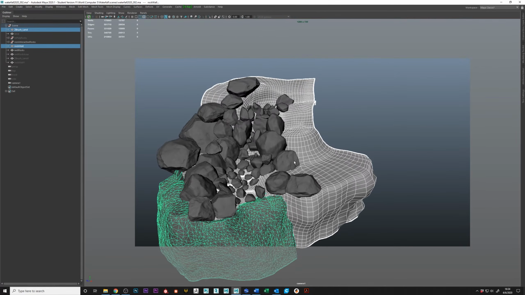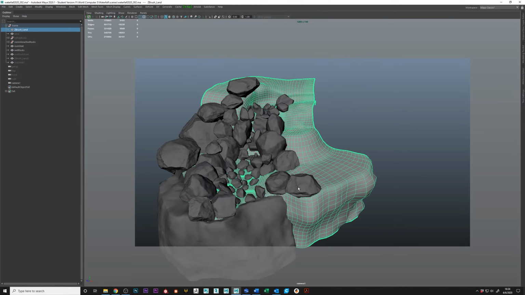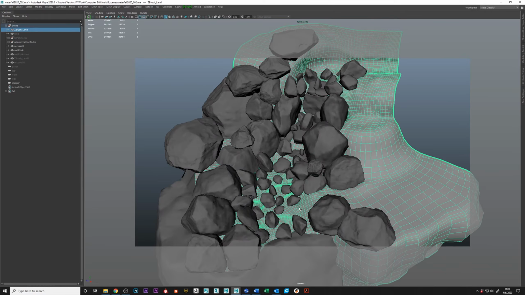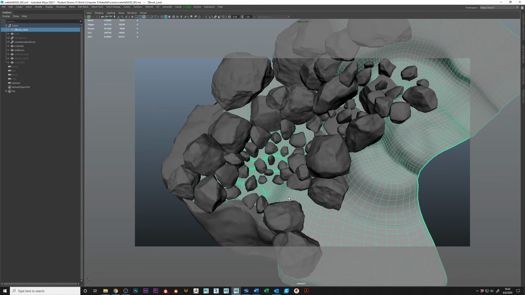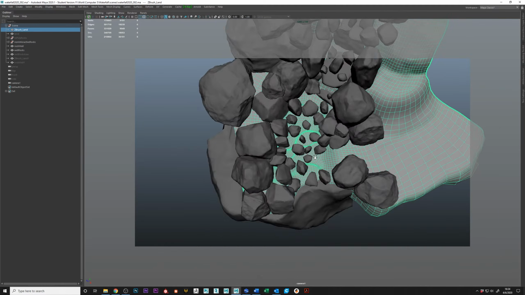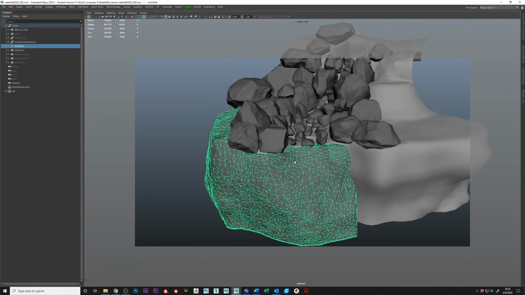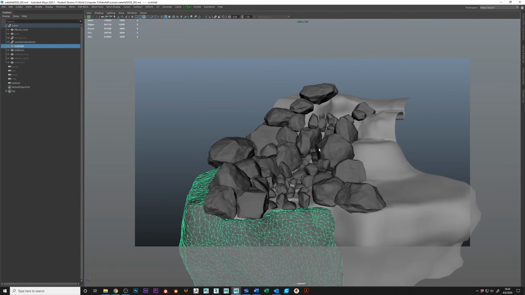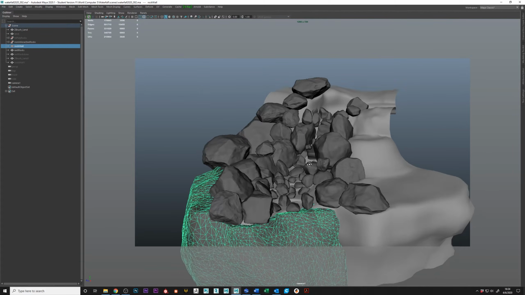So what I'm actually going to do is generate 3 sets of wet maps. So a wet map for the rocks, and a wet map for the actual dirt itself. So as the water is going against here, generating wet maps, and here where I have this pathway for someone to walk in there, there are going to be wet maps generated so that the water looks like it's actually wetting the dirt as it goes by. And then one for the rock face here. So as the water pours over, it's going to wet the surface of the rock here. So I'm going to have 3 different sets of wet map sequences.